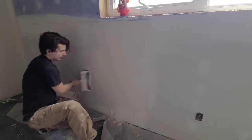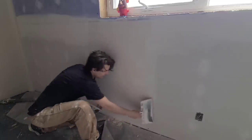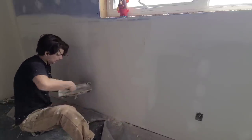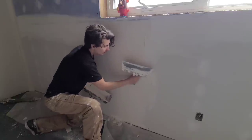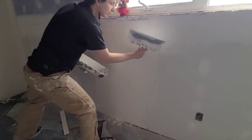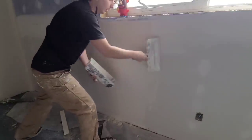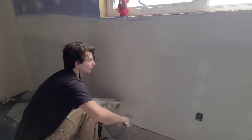Now, for me, when it comes to the skim process, I just cover the whole thing plus a little bit more with a thin layer of mud. Get all that junk out of there. Wow, there's a lot of junk in here. And then wipe it pretty tight.